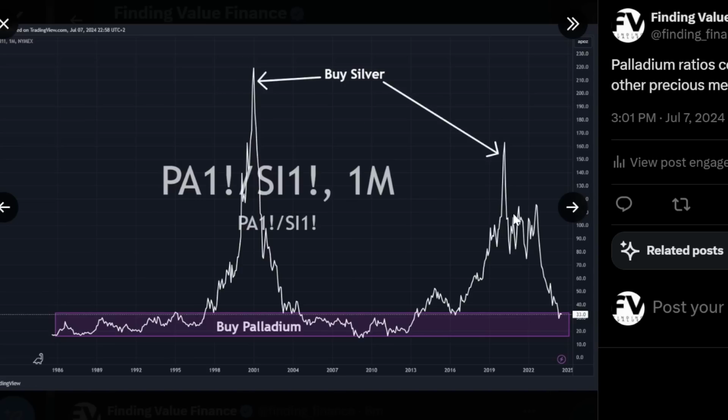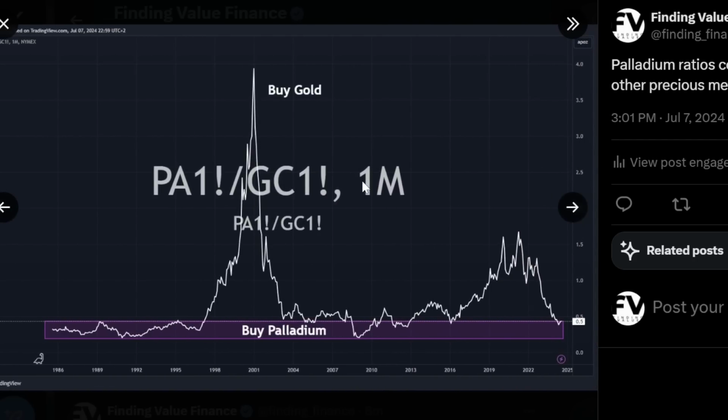Palladium versus silver. This is a buy silver zone, buy palladium's down here, and we're getting back into the buy palladium zone where silver has definitely outperformed platinum or palladium. But I don't think we've bottomed yet. I think silver is going to run against palladium and bring this ratio even further to the downside. So again, the market conditions are what determine these movements, and I still think that we have a silver outperformance in the short term.